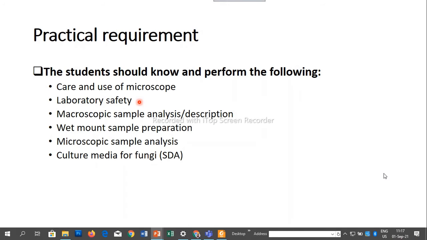A laboratory is not a bar, is not a bedroom, is not a dining room, is not a sitting room. It's a special area that has rules, regulations, and safety procedures that should be followed, in order to protect yourself, to protect others, to protect the environment, customers, clients, visitors, lecturers, and so on. If you don't perform those safety procedures, you can risk yourself.